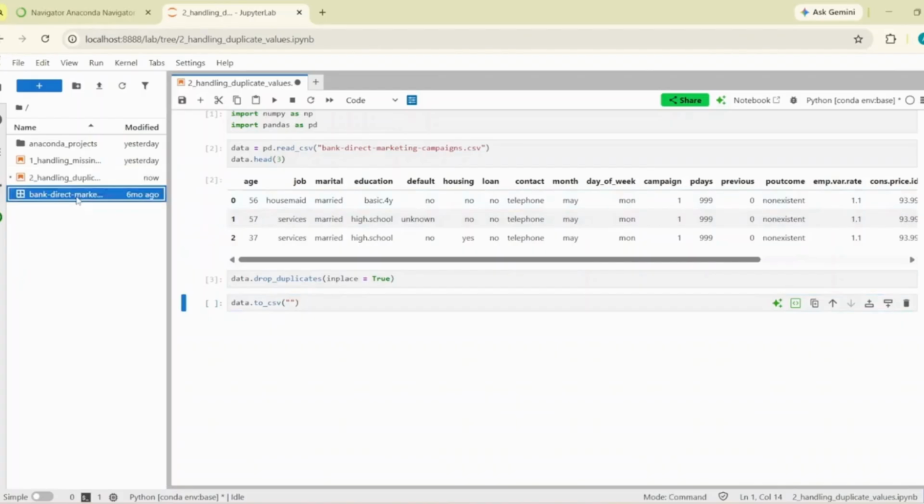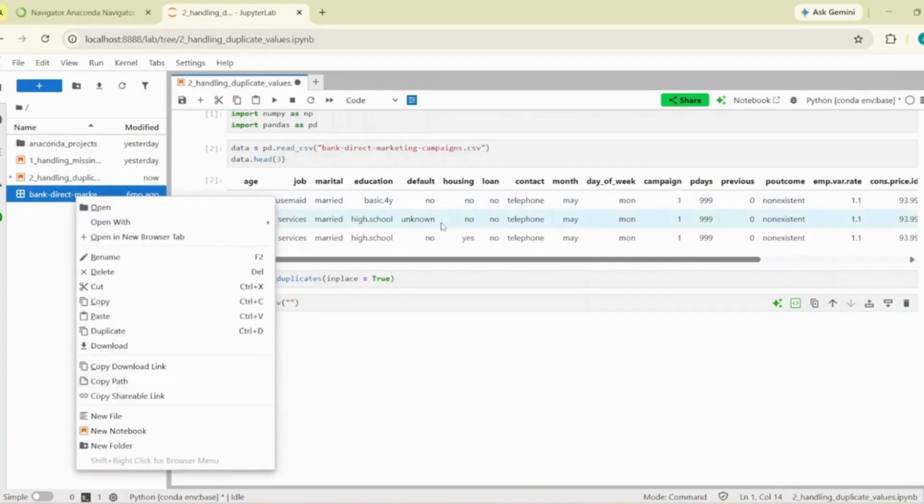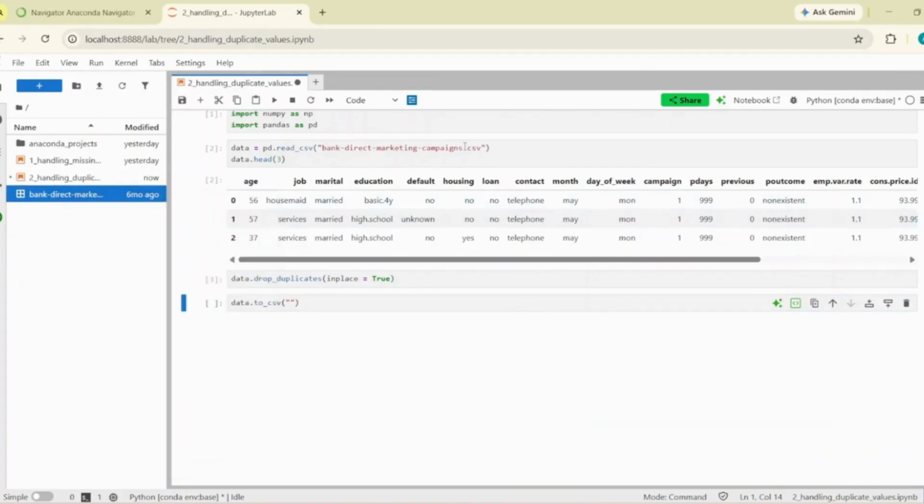Suppose I'm giving some name like refine.csv, or we can write cleaned.csv. But make sure you give index equal to False.